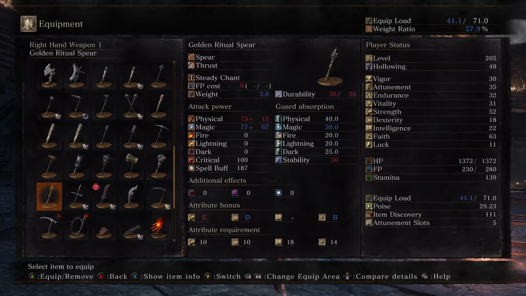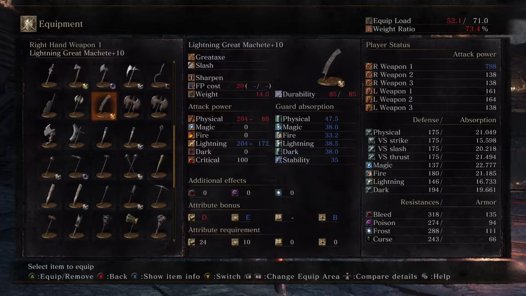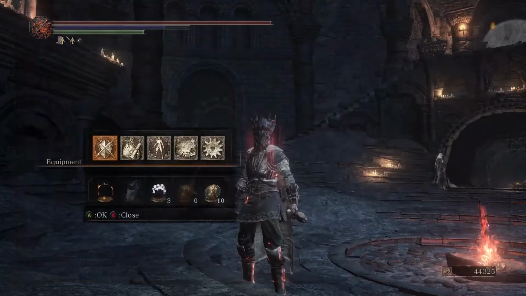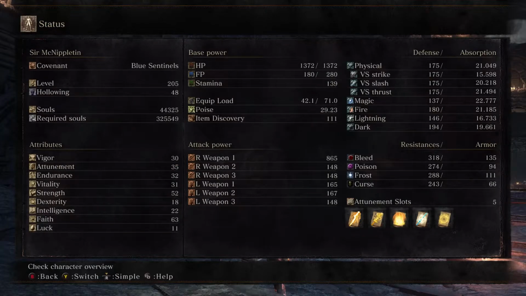So I have a lot of weapons here to choose from. So the spiked mace is a good option if you can actually wield it properly. This thing already has 855 damage. That's insane, but it's heavy. And honestly, weapons that you can buff. Look at that. This build is really strong. So let's try with the Dragon Slayer weapons. So 587 with the axe. You buff it. You two-hand it. 865 with an axe.